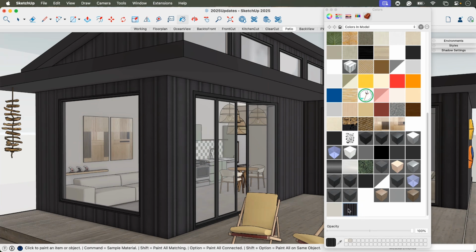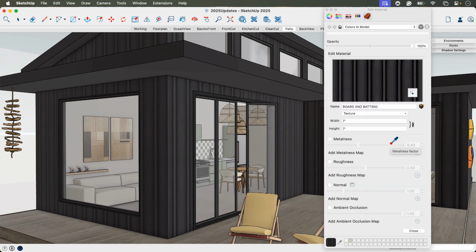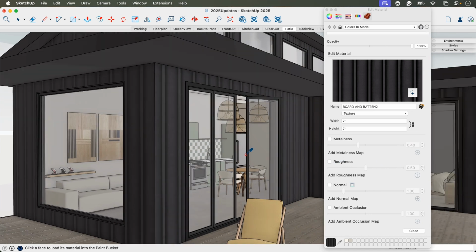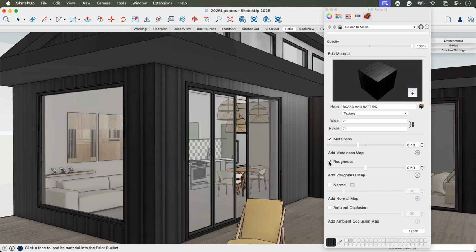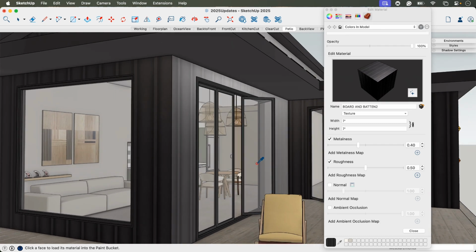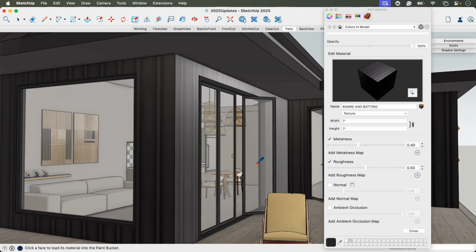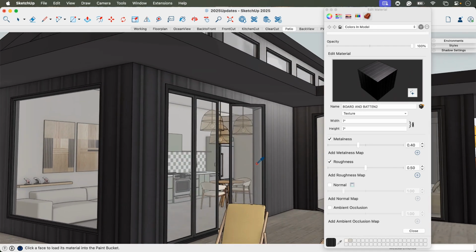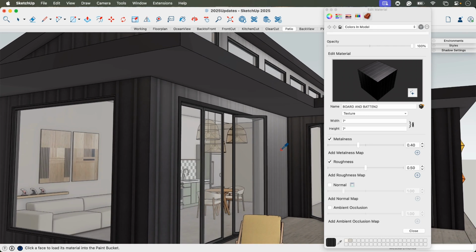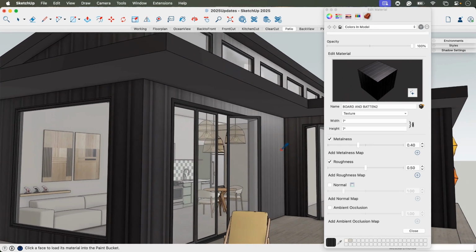So now I know that this swatch here corresponds with this board and batten material. To edit this, I can right-click Edit, or I can just double-click on the thumbnail. Now it's appearing as flat because it's just a seamless image. It doesn't have any materiality to it. And I can do a few manual changes, like click metalness and roughness, and you can see that it automatically gives it a pretty big shine here. And that's not the look I'm going for. I don't want it to be so reflective, and it actually still looks pretty flat. It looks flatter than before.